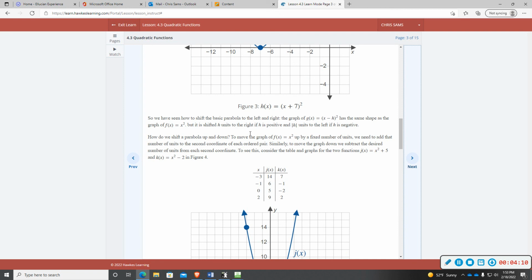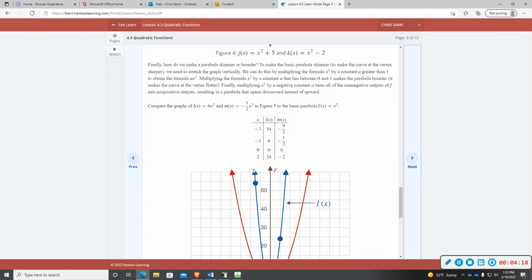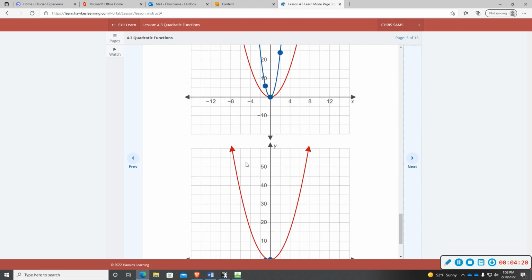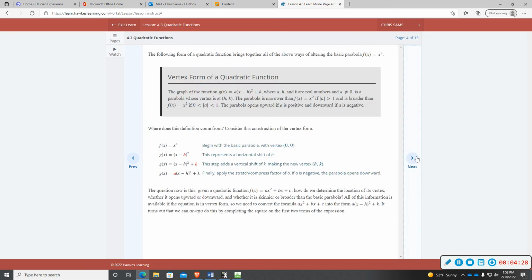Yes, and so some of this right here, when I say H is positive, is letting you know what direction the graph is facing, like if it's opening up or opening down, like this one. So when it's negative out front, it's going to open down. If it's positive, it opens up. Which normally this is in its own section when we talk about transformations. But here, let's talk about them here.